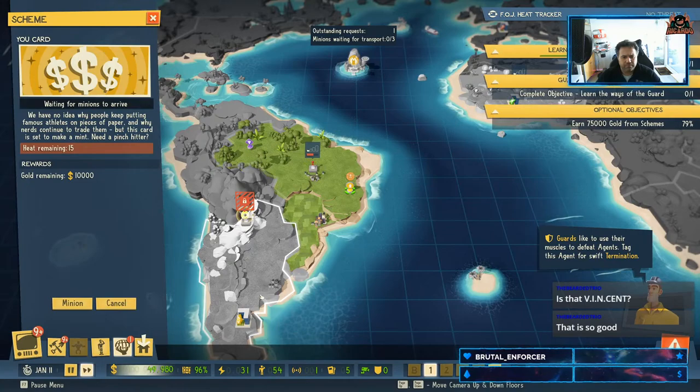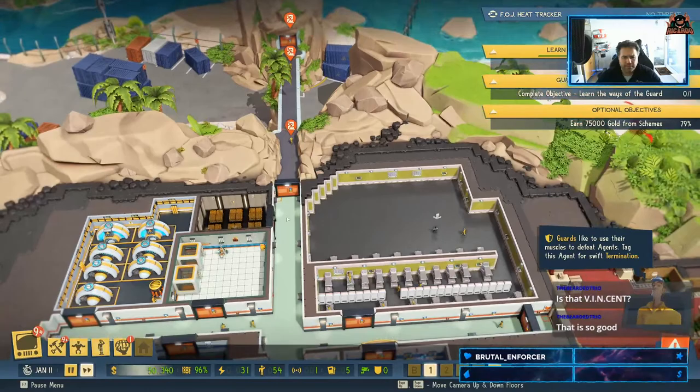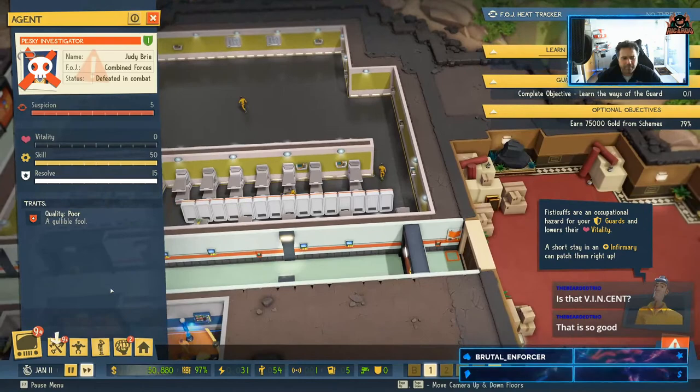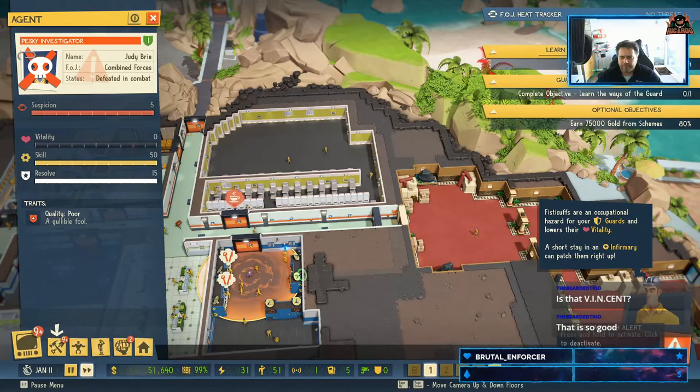Here, return to lair. Right. Shoot him. Intruder is in the lair. Kill them. Turn on high alert and watch as your minions scurry to deal with any tagged agents they find in your lair. Fisticuffs are an occupational hazard for your guards and lowers their vitality. A short stay in the infirmary can patch them right up.